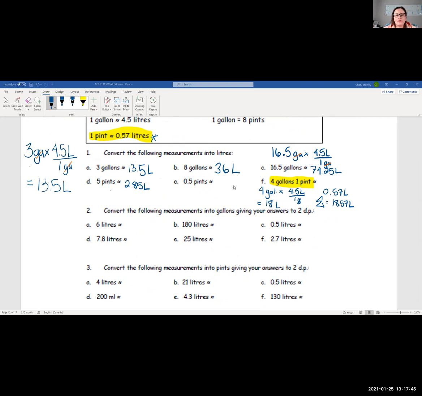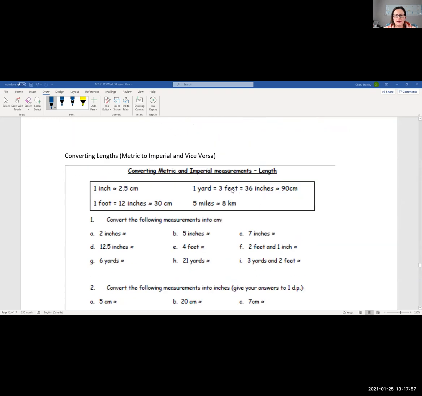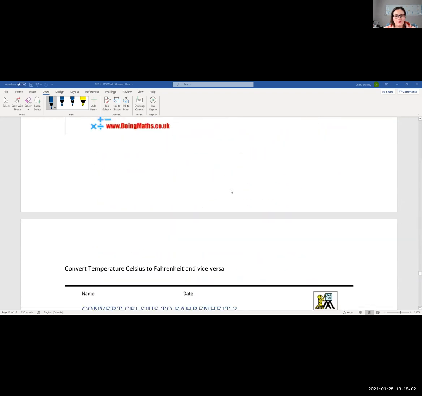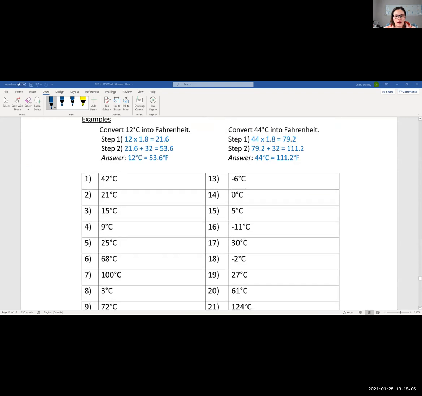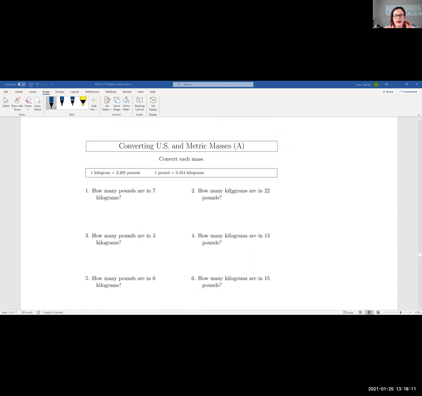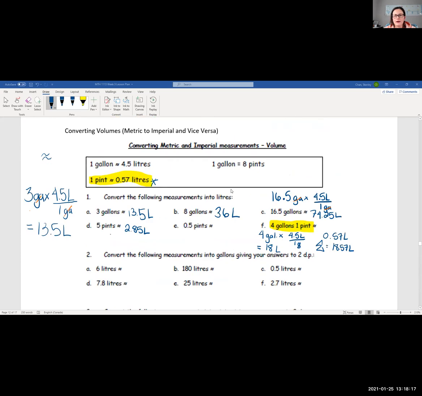Okay. But I think the point of the exercise is to learn how to do the conversions. Let's say we have American products, then of course you need to know the American conversion. So I'm hoping, okay, so this is doingmaths.co.uk as well. And then there's also trying to convert from Celsius to Fahrenheit. So you make a fair point that in order to convert from an American unit, you need to have the American conversions in front of you. That's correct. But the point of the exercise is to learn how to do the conversion.